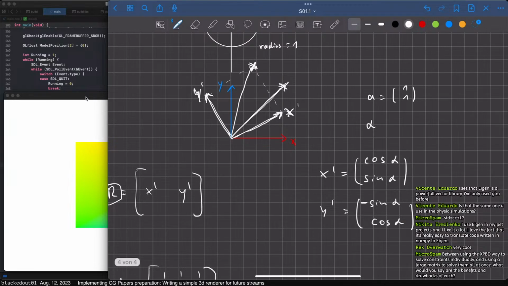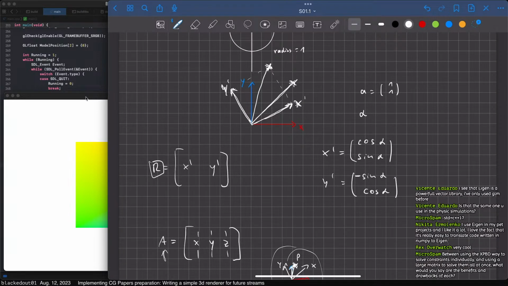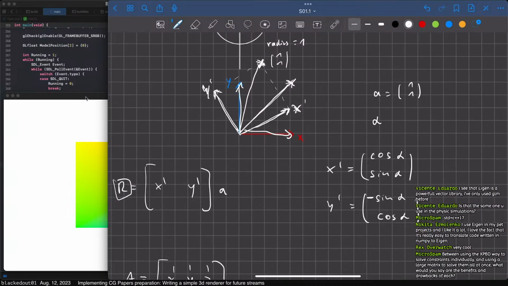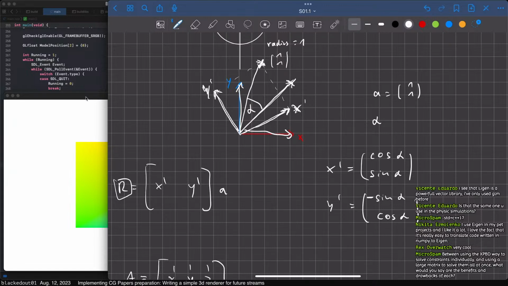And like I told you, if we multiply this point, 1, 1, with our rotation matrix, we transform it back into the original system. So this means that we have then rotated the point by our angle alpha.